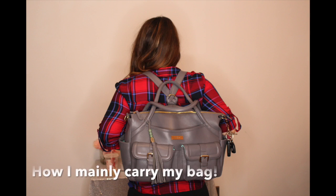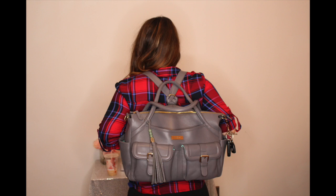And also I recommend that you tie your bag. So like I said, they added longer straps to this bag, and if you tie this bag like this, the way they have like a little YouTube video, you can just type in things like Lily Jade knot and tie it like this, because originally when I got my first Madeline bag, I just looped it through and I was excited to have a backpack, but then when you put your arm in, all of this slack gets pulled and you can't fit your arm through the other side. I hope that makes sense, but if you loop it like this, you'll never have that problem. It will always be even on both sides. So I love that. I hands down use my bag like this all the time.